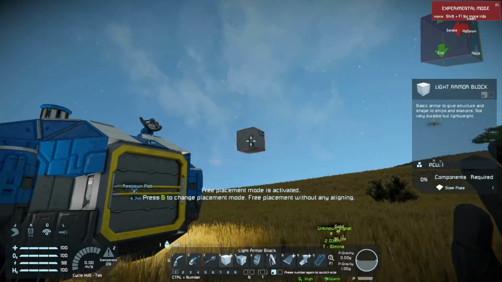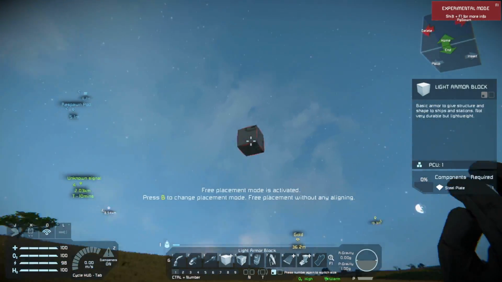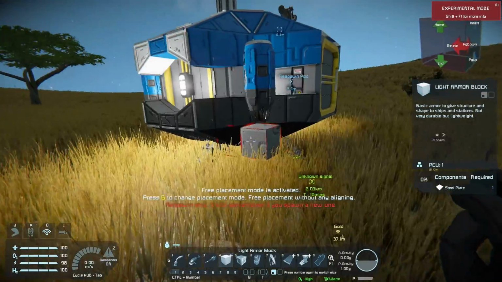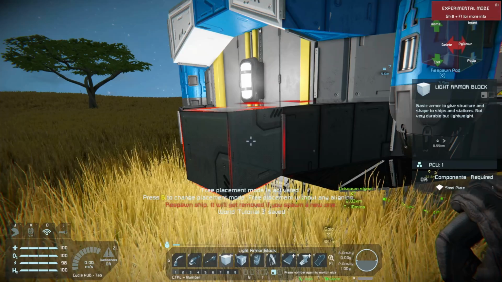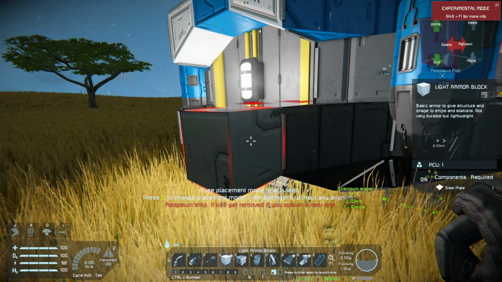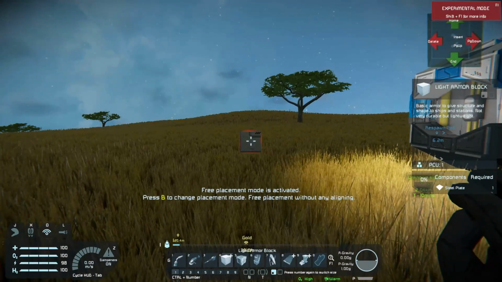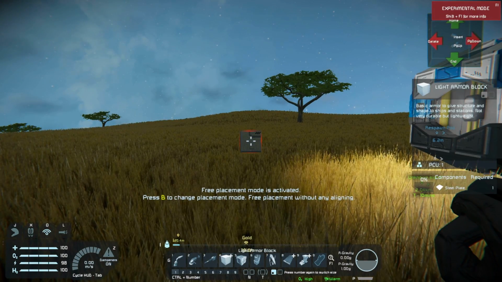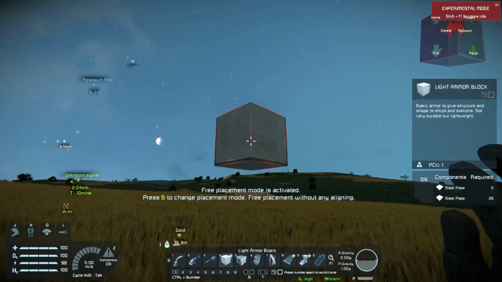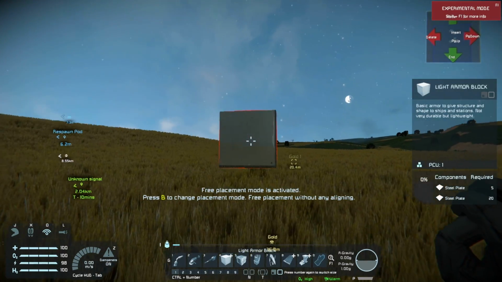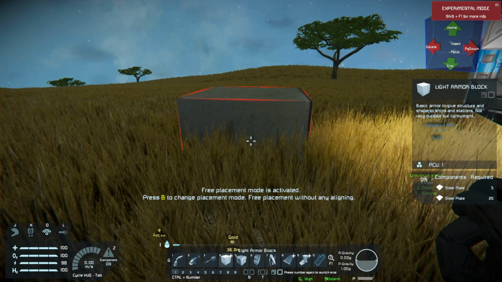That means that I'm working with a small grid block, which is this right here, that you see me hovering around in the sky. And we know it's small grid because if we place it next to this, you can see that it lines up. However, if I press the hotbar key that this block is on, which in our case is number 4, if I press it again, now it turns into a large grid block. And a large grid block is typically what's used to build bases and things of that nature.